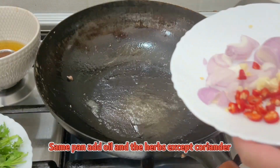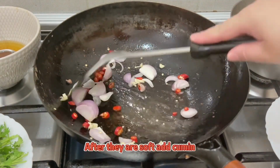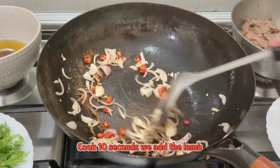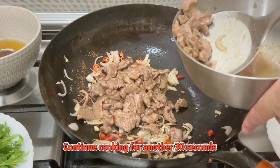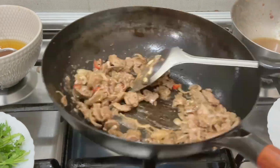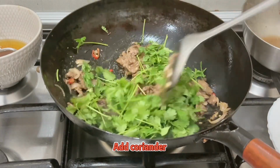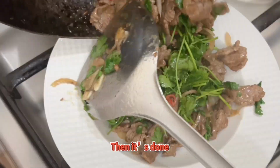Same pan, add oil and herbs except coriander. After they are soft, add cumin. Cook 10 seconds, we add the lamb. Continue cooking for another 30 seconds. Turn off the fire, add coriander, give a quick stir. Then it's done.